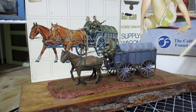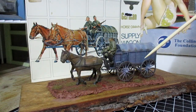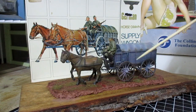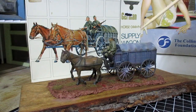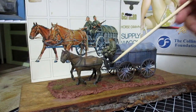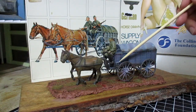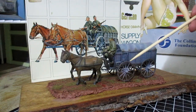This is the completed model kit after painting, weathering, and building the diorama. And this is a kit that turned out to look better than I expected. This is an older kit, of course, and I didn't think that this kit would look so well detailed. Really, especially the wagon itself is extremely well detailed, and it was a delight to build.